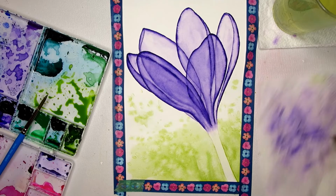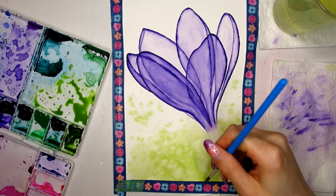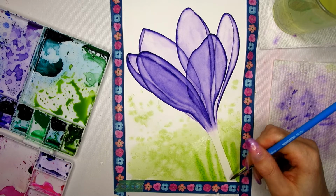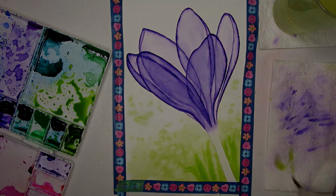The crocus flower has leaves, which I intend to add in a loose manner. I gently wet the background where I intend to paint them, and then I apply some of the premixed watercolor. This time the watercolor is not as diluted with as much water, and I can even add a little more sap green to intensify the color.